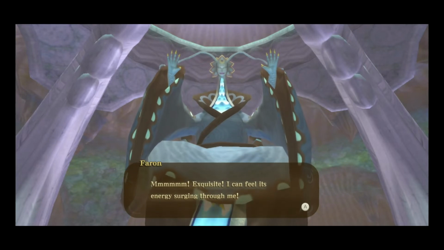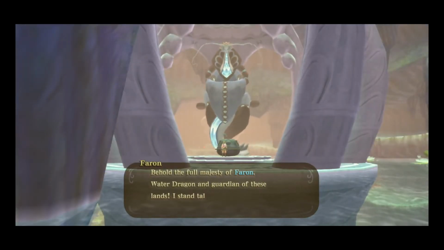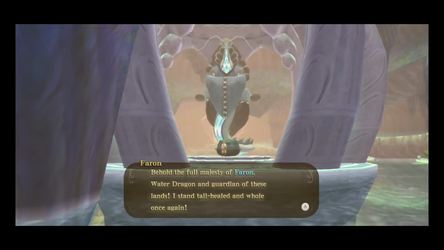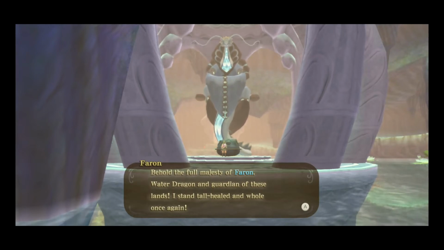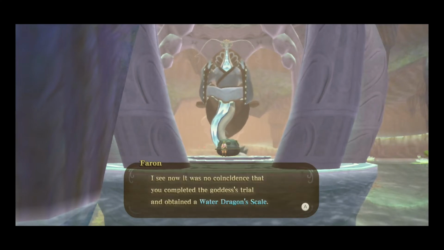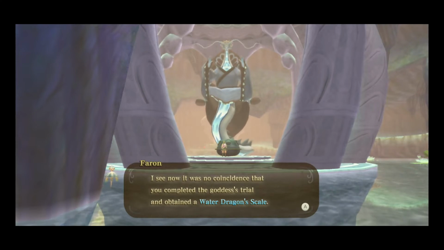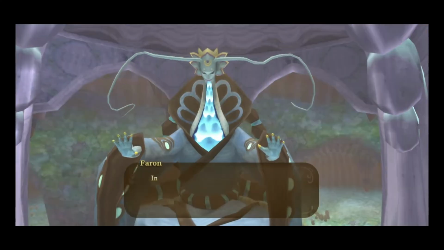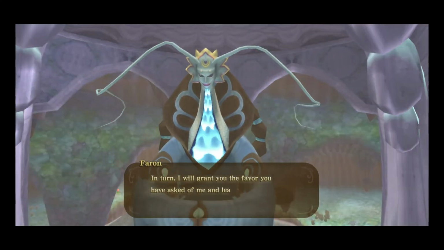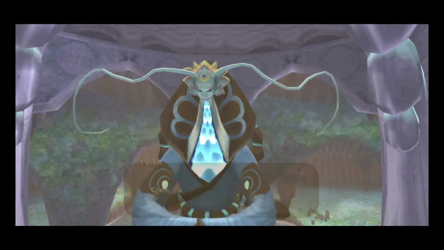Exquisite. I can feel the energy surging through me. Behold the full majesty of Farron, water dragon and guardian of these lands. I stand tall, healed, and whole once again. Human, you have done well to bring me the sacred water I asked you for. I see now that it was no coincidence that you completed the goddess's trial and obtained a water dragon scale. In turn, I will grant you a favor. The favor you asked of me. I will lead you to the sacred flame of my land. Come.